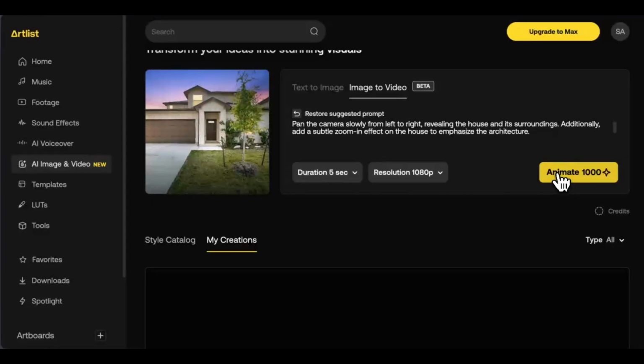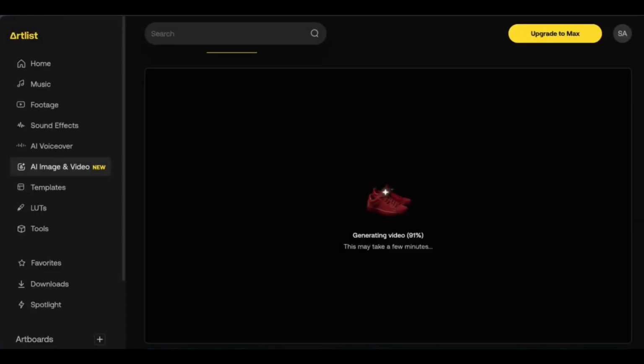A lot of these services you'll find online that either do it for free, like Google Photos, or for less money or very little money, it's going to be a 720 resolution, which I don't think is very good unless you're just doing it for fun. Just picking this back up towards the end of the generation. This is probably taking, I want to say, 2 to 3 minutes, four tops.